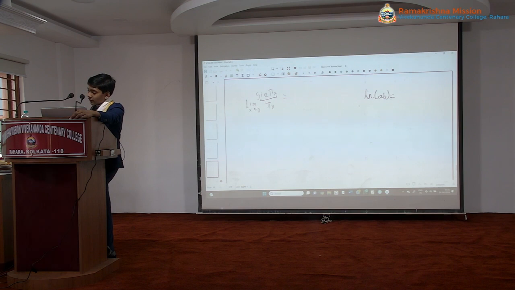Yes. Okay. Good. So you have the natural log of a plus the natural log of b. All right, that's an excellent answer. So does anyone know what we might use to convert this infinite product of something into an infinite sum of something? Oh, sorry, wrong symbol. So given this information, what can we do over here?